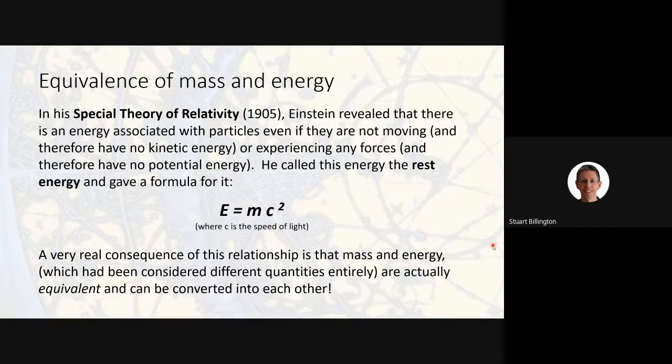And what Einstein discovered 115 years ago was deeply profound. It completely changed our understanding of the concepts of mass and energy. And what Einstein effectively said was that energy is mass and mass is energy. They are not different things. They are exactly the same thing. We might measure them using different measuring devices, and they might manifest their presence in the universe in slightly different ways. And we have different units for them, and in our head, they're different things. But actually, as far as the universe is concerned, mass is energy and energy is mass.